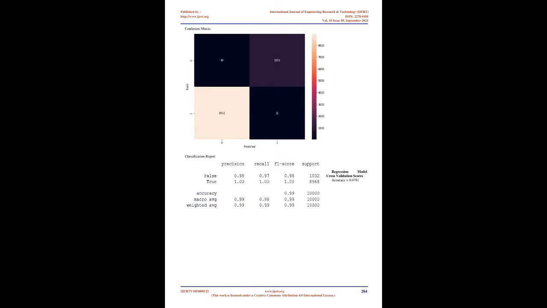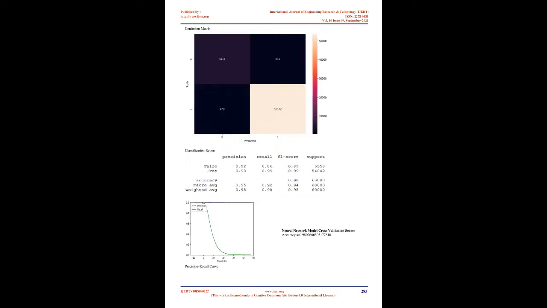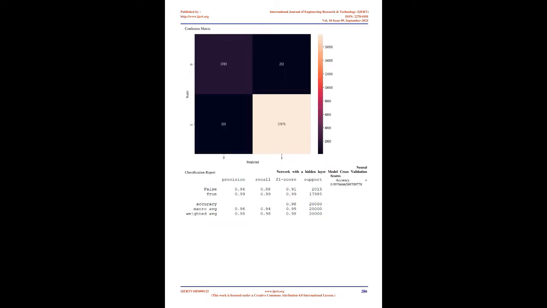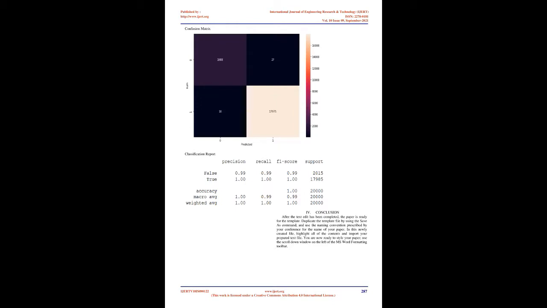Results. Before you begin to format your paper, first write and save the content as a separate text file. Keep your text and graphic files separate until after the text has been formatted and styled. Do not use hard tabs, and limit use of hard returns to only one return at the end of a paragraph. Do not add any kind of pagination anywhere in the paper. Do not number text heads, the template will do that for you. Finally, complete content and organizational editing before formatting. Please take note of the following items when proofreading spelling and grammar.